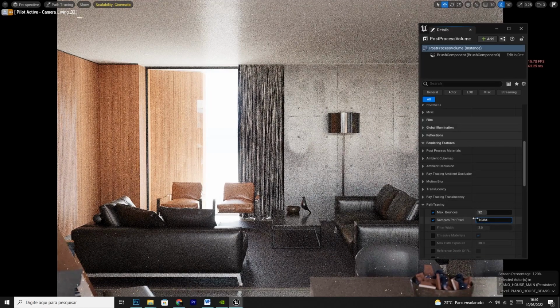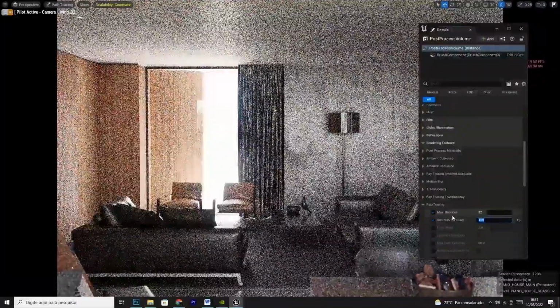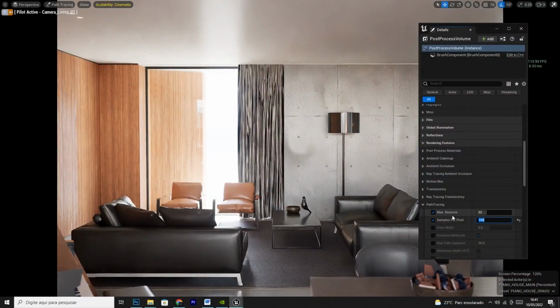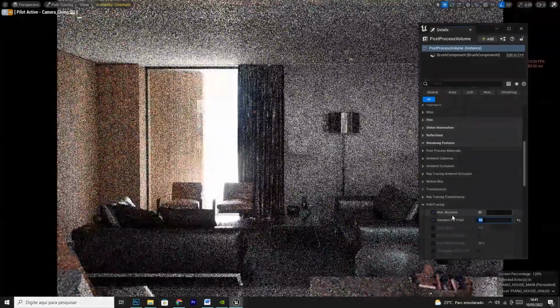We can decrease this rendering time by decreasing the number of samples. So instead of waiting for over 16,000 samples per pixel, it can emit like 100 samples per pixel.